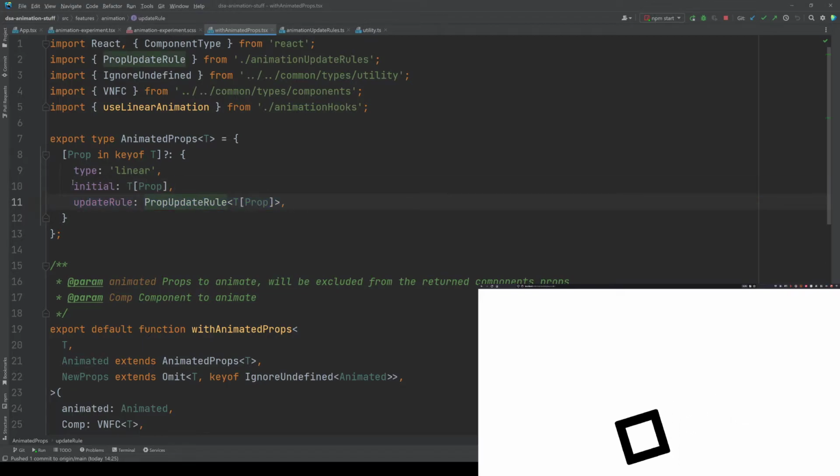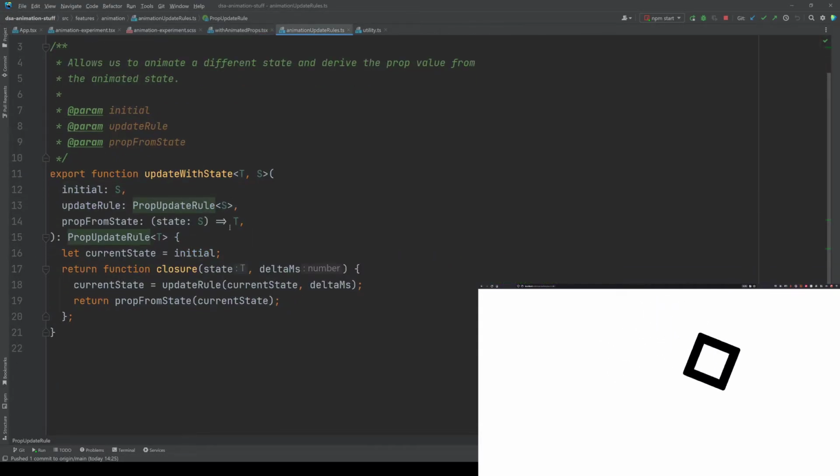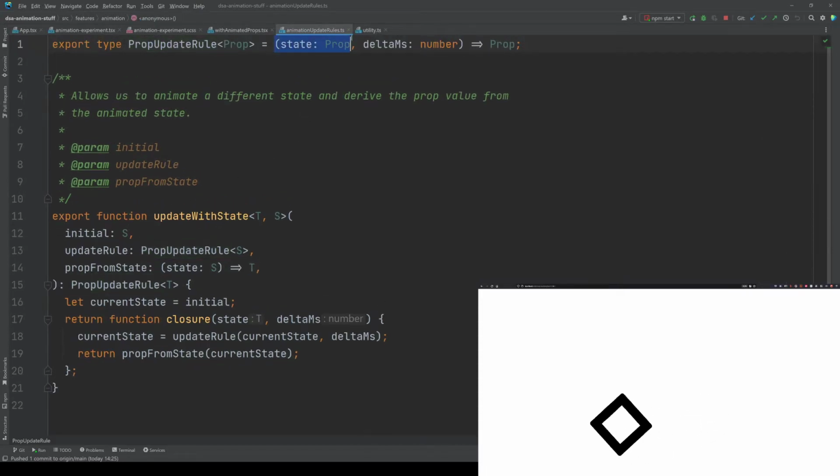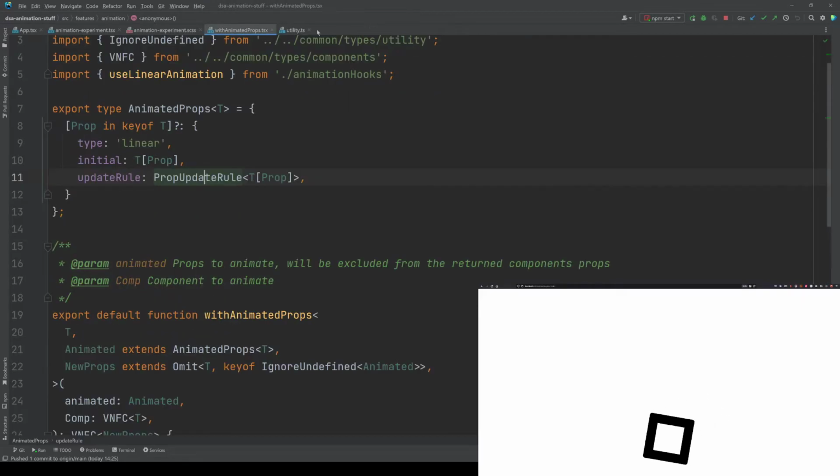But it has an initial value and an update rule. An update rule is nothing else than just a function that maps a state and a delta to a new state, because an animation is just a transition of states over time.